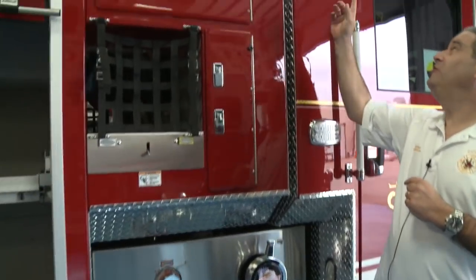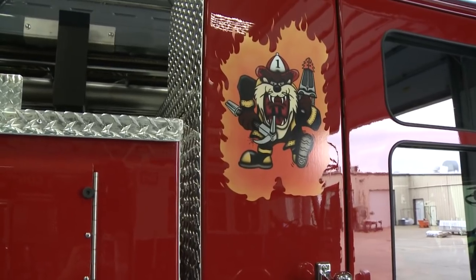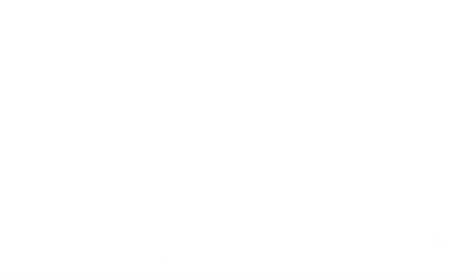This is a first for us too — we went with a little company logo. We'd like to thank Global Fire Equipment in Aurora, Illinois, and their salesmen John McKenna and Jim Conley for an outstanding job. It's just a fine quality apparatus and we've been happy with them. This is our third Pierce apparatus through them, and hopefully we continue working with them in the future. We're working on another engine for next year, and if you're ever in the area of Cicero, Illinois, feel free to stop by and take a tour of the rigs we have. Thank you.